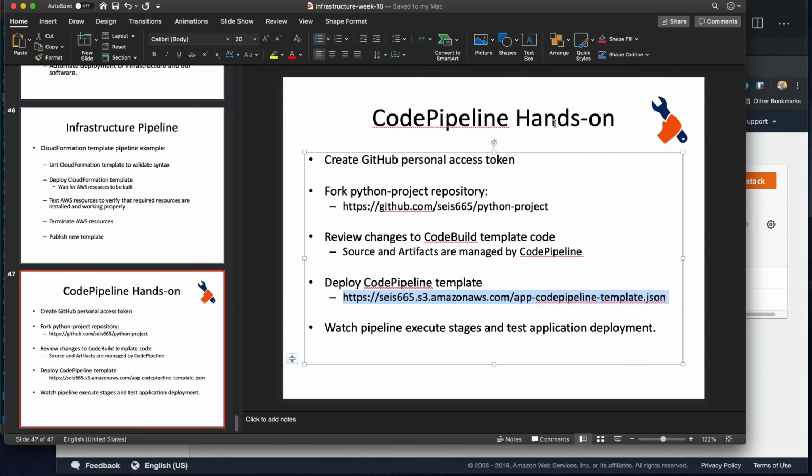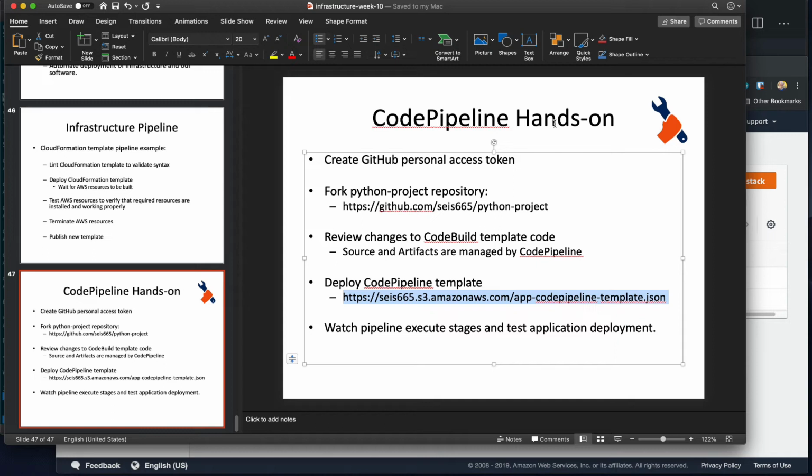Welcome back to the lecture and the last hands-on segment where we're going to work with the Code Pipeline service. Now, the Code Pipeline service provides us with a way to integrate some of the other services together, such as GitHub and Code Commit, Code Build, and Code Deploy. We can integrate all of these services together into one single pipeline where code is taken from our version control repository. It is then uploaded into a code build environment where a build artifact is created, and then that build artifact is placed in an S3 bucket where it is then picked up by the code deploy service and ultimately deployed to our EC2 instances.